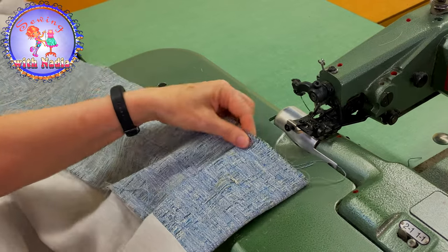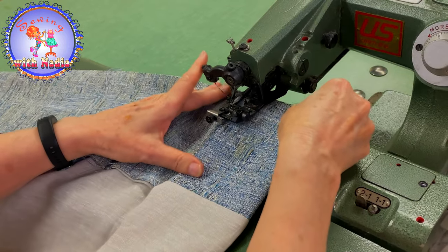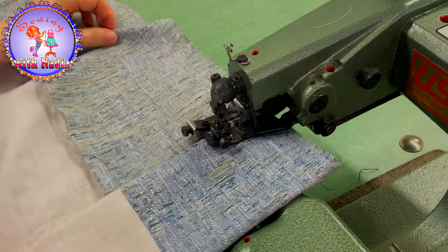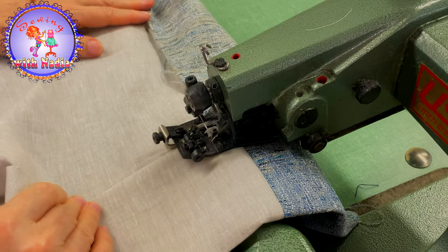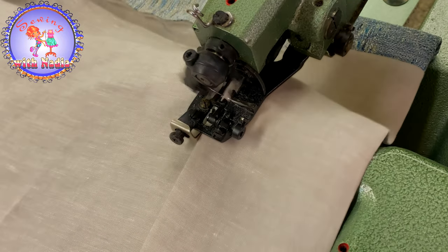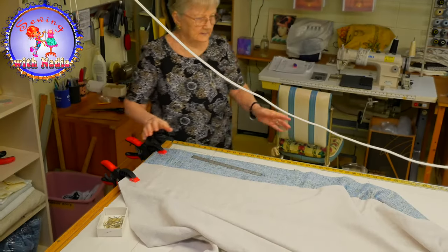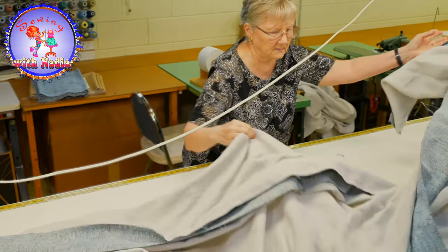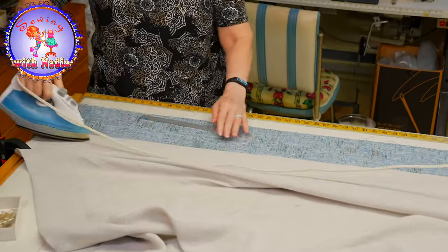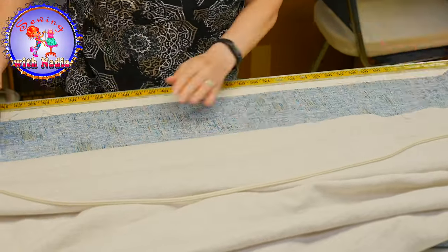And make blind stitch seam that could be done on the blind stitch machine or household sewing machine. If your machine does not have blind stitch, you can make this stitch by hand to secure and prevent hem from unfolding. Again, I will place panel on the table and straighten it out all the way, nice and smooth. Now iron this seam, make it nice and flat.